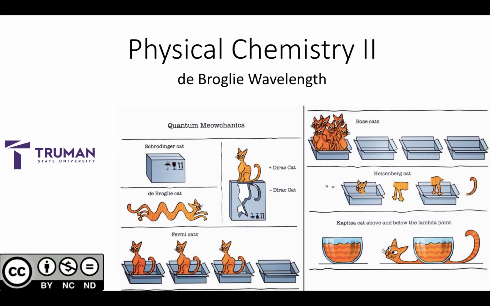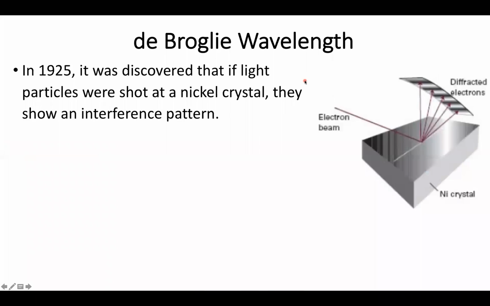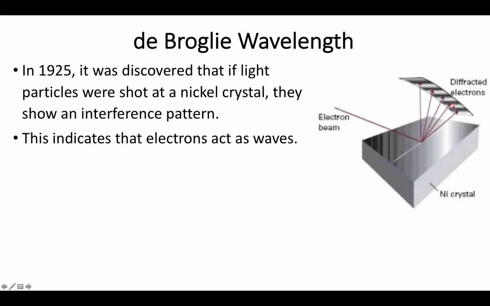else does too. So this was essentially first conclusively proven in 1925 by the simple idea of shooting an electron beam at a metal surface and then watching carefully the diffraction pattern as the electrons hit off the surface, diffract essentially along the grooves of the exterior surface, which has the effect of diffracting the electrons in the same way as if they were waves, giving an interference pattern, which again is a wave-like behavior.